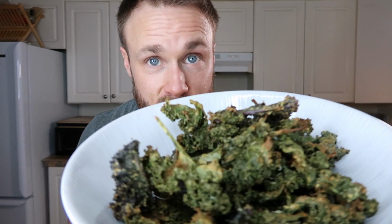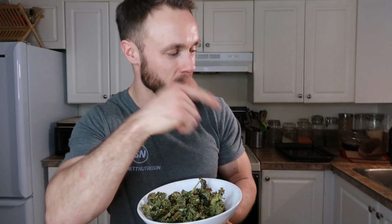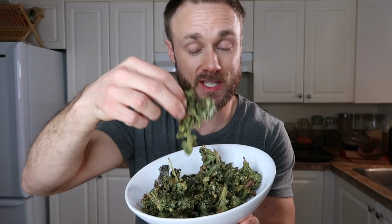All right, and then the last ones are the ranch flavored ones. So let's try these. Good. Took me a minute to taste them because those barbecue ones are pretty strong. Yeah, these ones are not, sorry. So yeah, some of these ones definitely didn't get as crispy as the other ones, and I think it's because it just had more sauce on it, so I probably could have left them for a little bit longer, but they're actually still really good like this. They're all so good. I honestly couldn't pick a favorite if I had to.